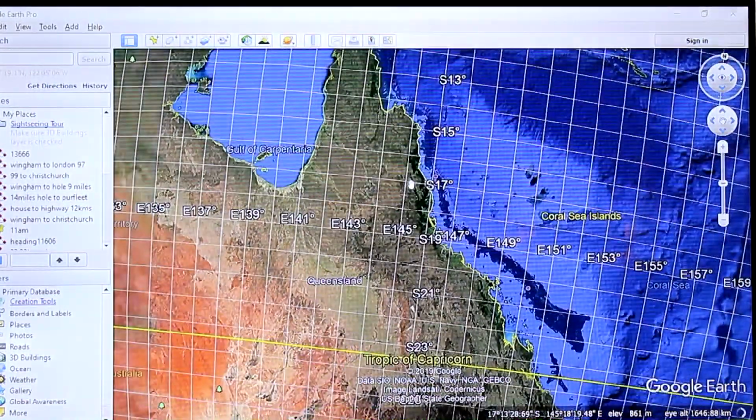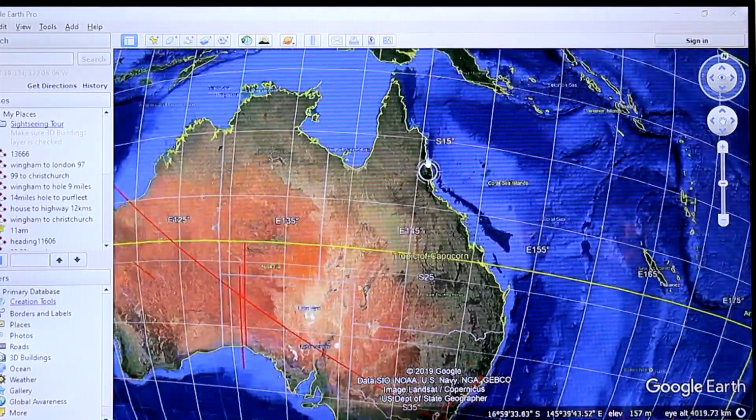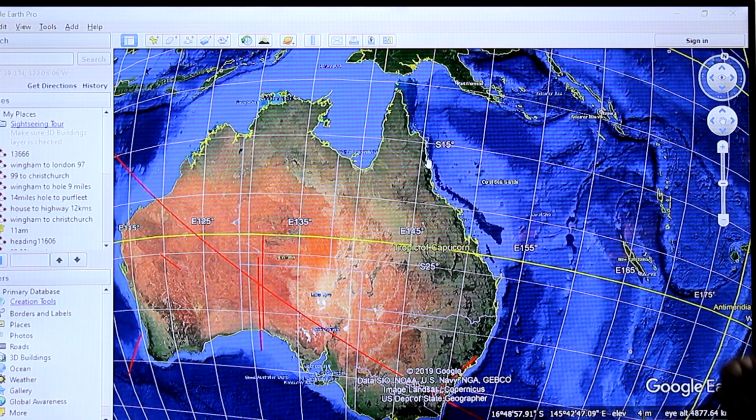It's not the only thing I wanted to mention in respect of time or distance. I did say to you already that the 1st of July was 111 years and 1 day since the Tunguska event. 1st of July last year was exactly that. And the rock then changed from 4 to 17, and I said, well, 17 months from that was December this year that was all going to happen.